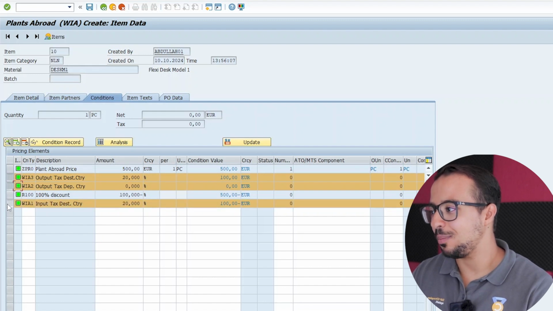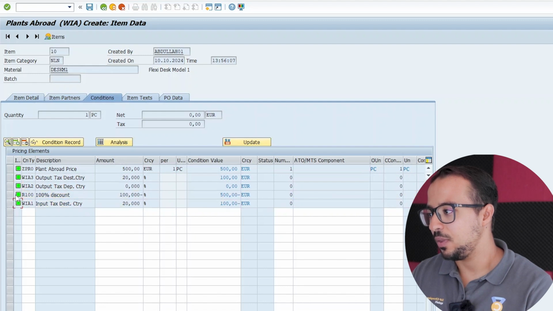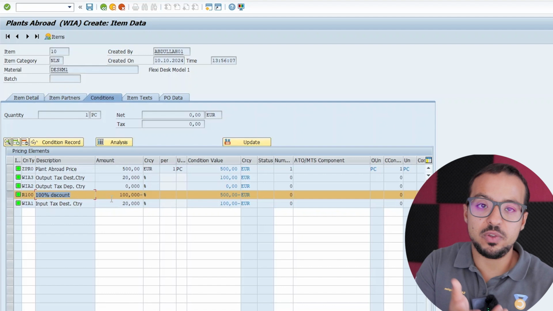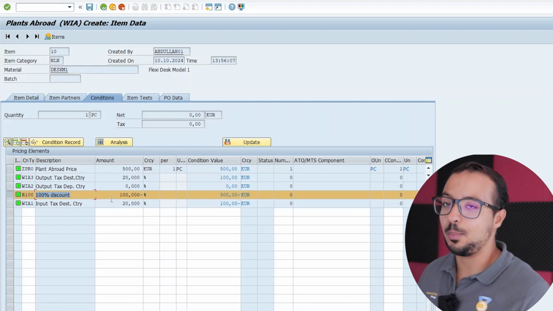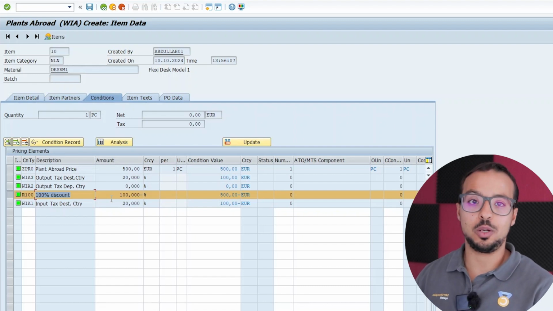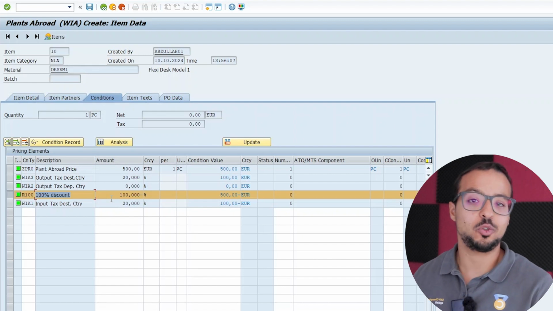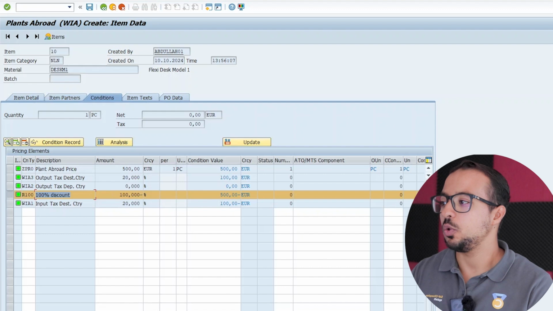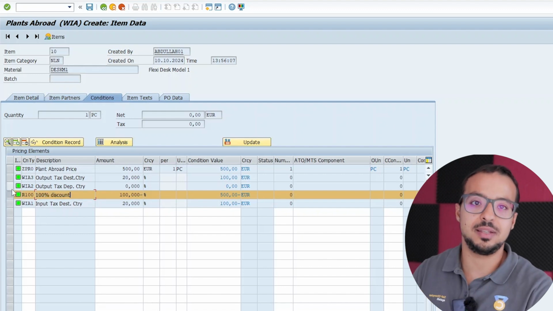But before we go into the WIA conditions for taxes, let's just look into the R1 condition, so 100% discount. Again, we are just moving the products from AG10 to AG11. There is no actual sale, so we shouldn't impact our sales revenue, right? But we need these lines to be able to calculate the value added tax. So the sales revenue line is both debit and credit, so the net impact on our trial balance is 0, and we have seen this in the business process video. So this condition is actually what reverses the sales revenue.